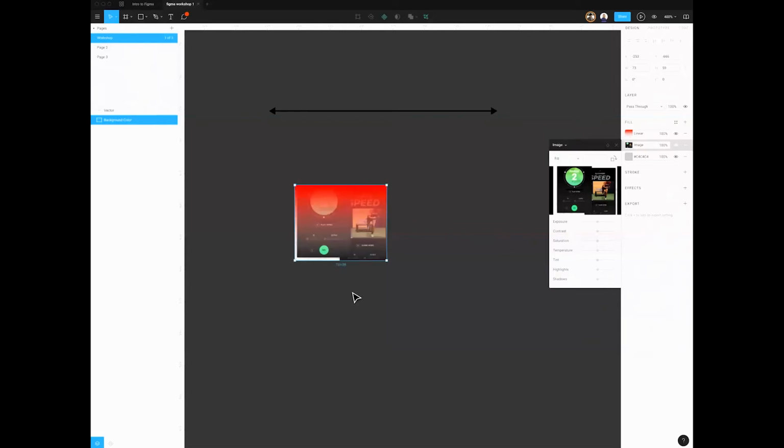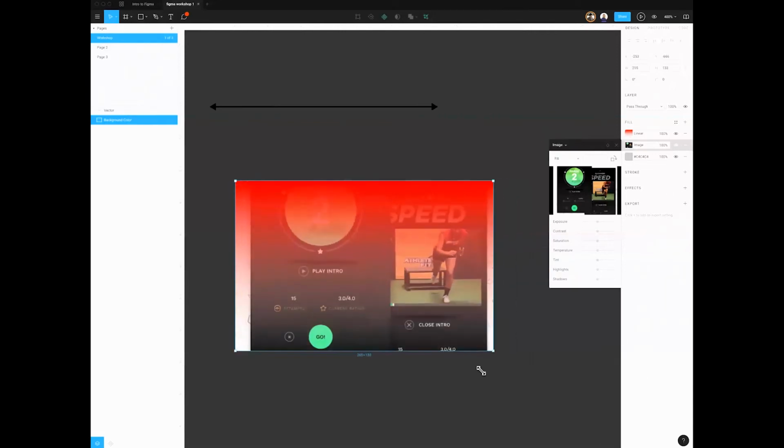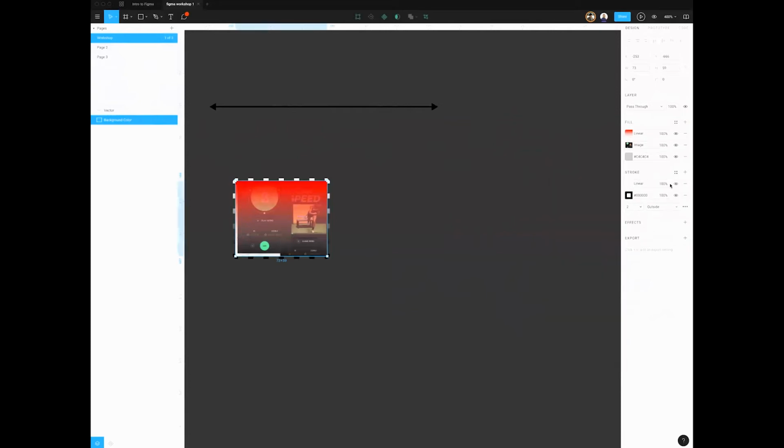Or set it back to fill, and it'll just fill the space that's available. So you kind of do a lot of things in there. Same thing with strokes. If you need a stroke gradient, set this to 0. You can have a stroke gradient, and then you can also have another stroke underneath it, and kind of layer those elements on top of each other. So you can do some interesting things with that.